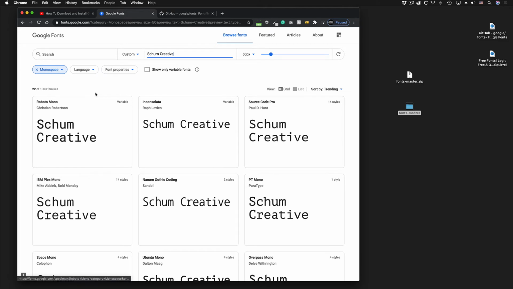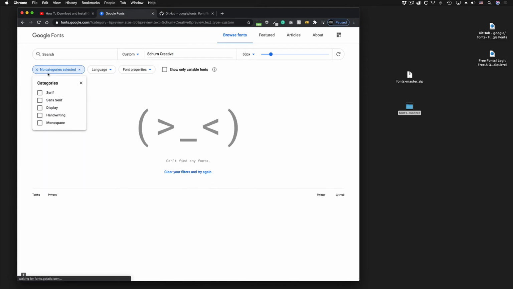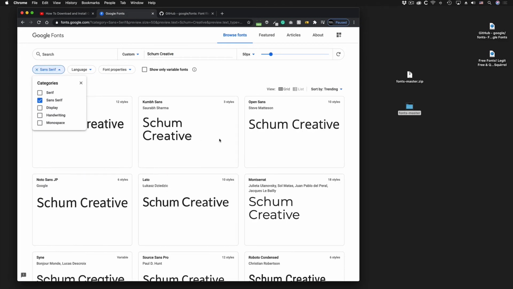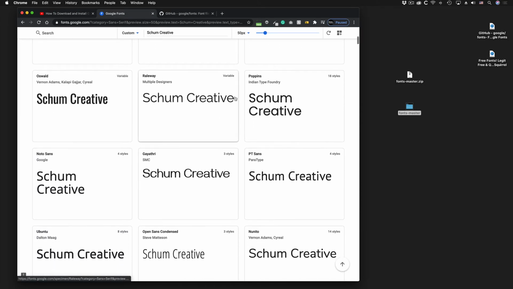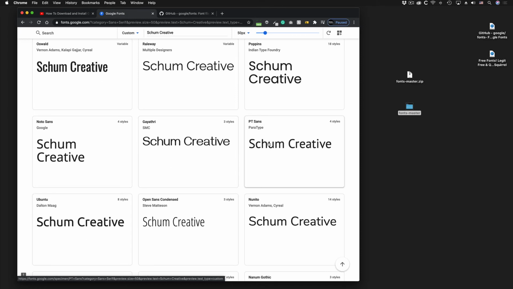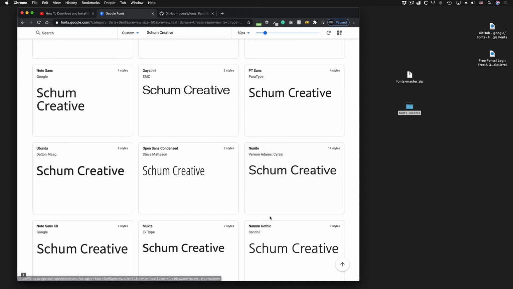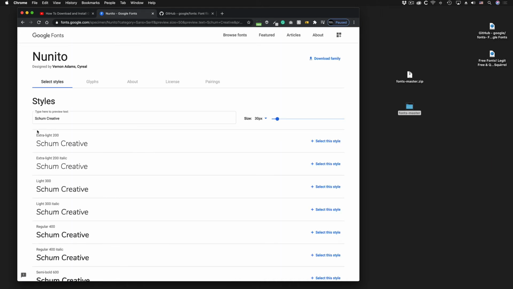And I can see, I get a preview of what it might look like in different typefaces. So I can come through here, scroll, look at the different nuances, look at the characteristics of each typeface font, that kind of thing, and look at it. I can also kind of dig in a little bit further, say I like this Nunito. I'm going to click on that font name and it will show me all of the styles that are included.